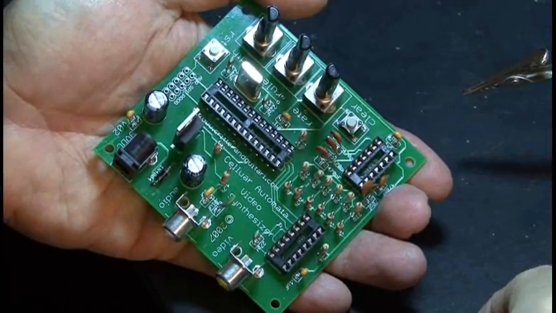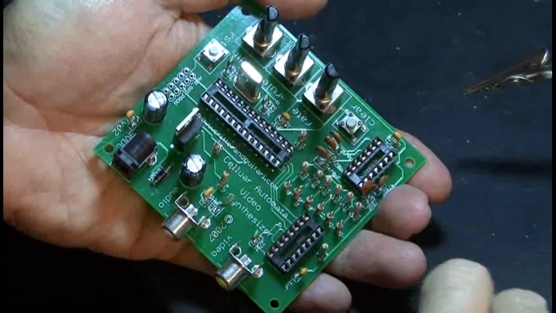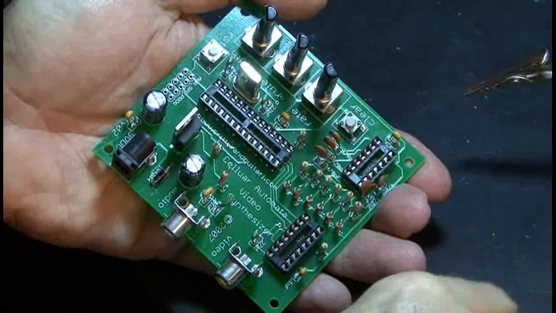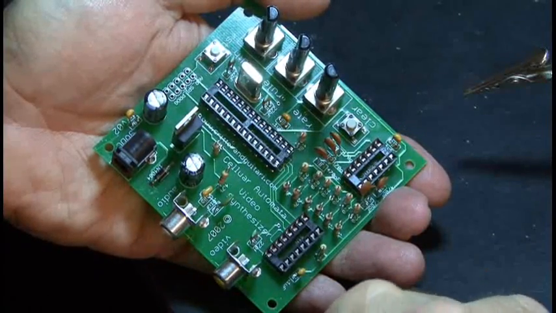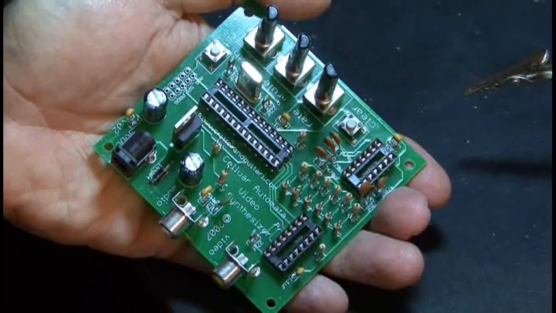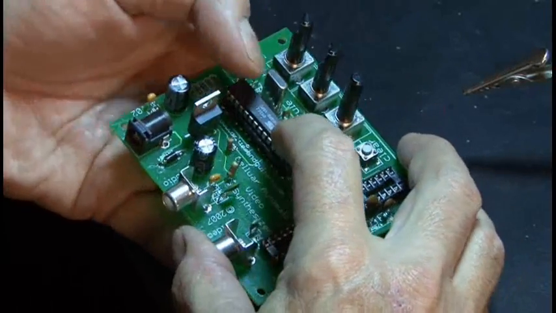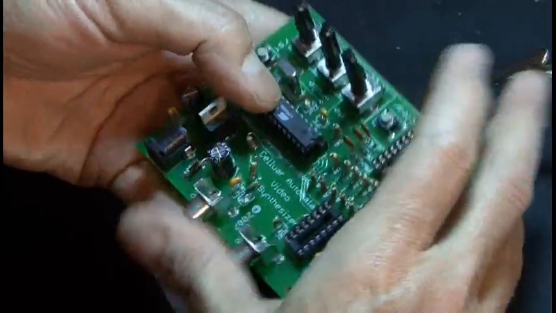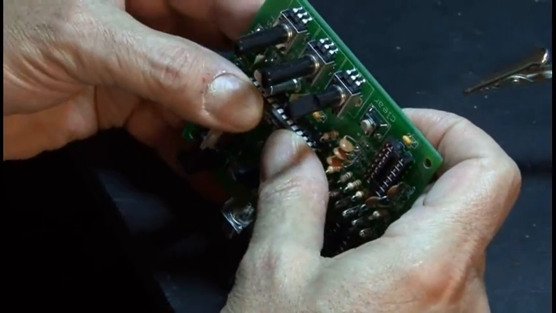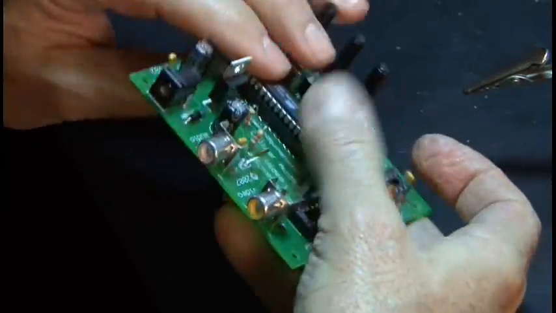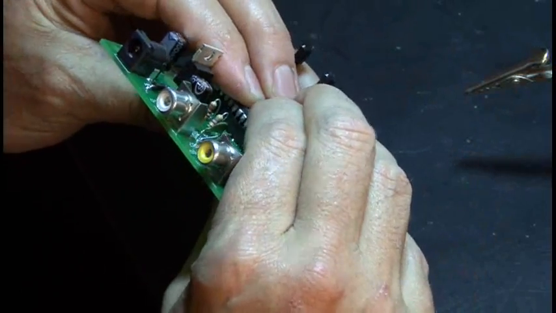The last remaining step is to install the ICs. Now again, match the notch on the IC with the notch that's on the IC socket, and sometimes it takes a little bit to get those in there. They don't always fit the first time, so double-check each of your leads and make sure that they're going in nice and tight and straight.